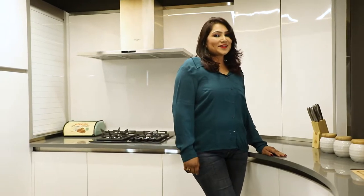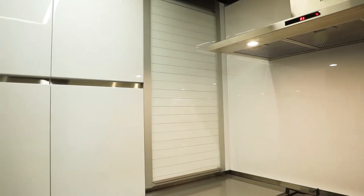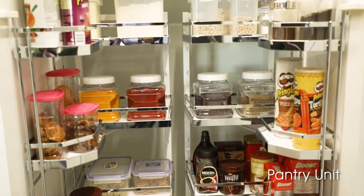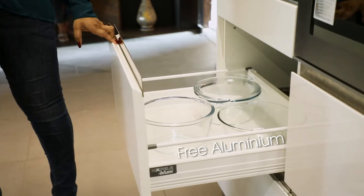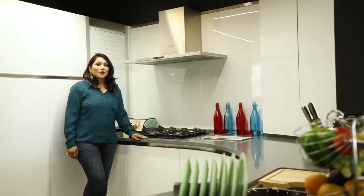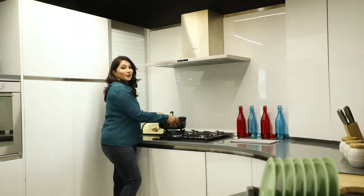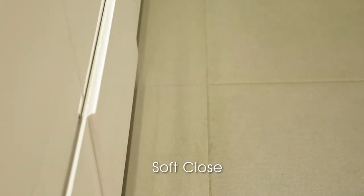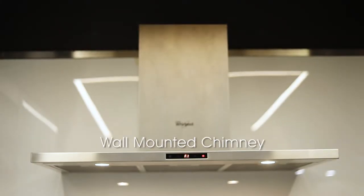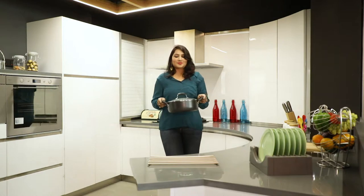High-gloss lacquered: this imaginative full-wide kitchen design makes the kitchen look elegant, bar excellence. A well-designed pantry unit helps you to organize all your storage. Crockery and utensils sit in neat, well-organized compartments just below the hob to make them handy whenever you need them. This kitchen is specially designed for those who prefer a neat kitchen.